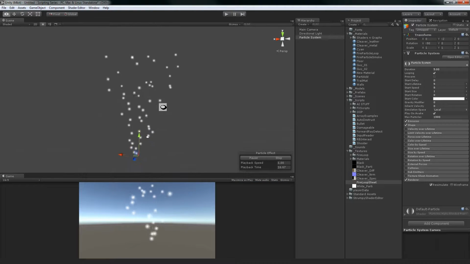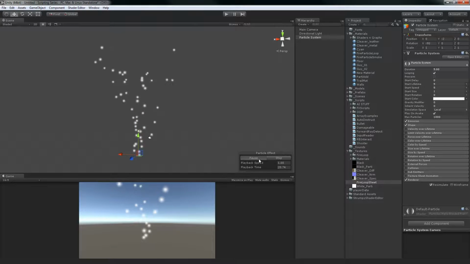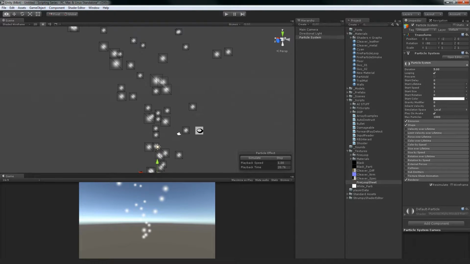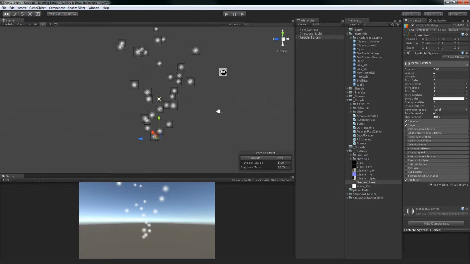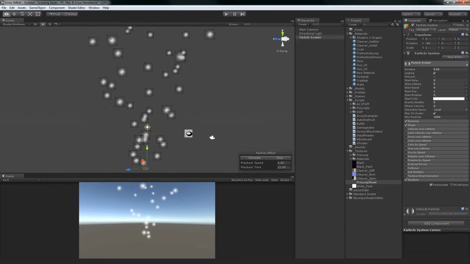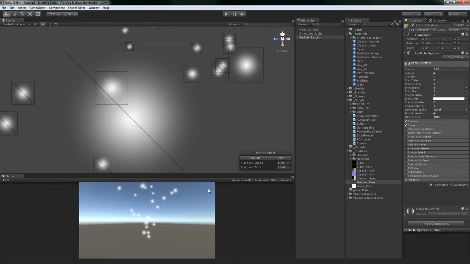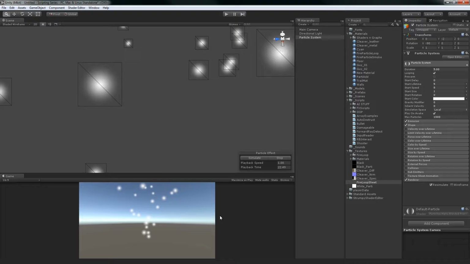And like I said before, it's just a series of little planes. I'm going to pause the playback on that, and I'll explain this little window here in a second. I'm going to change from shaded to shaded wireframe up here in the top left. What that's going to do is let us see the actual vertices and planes of the particle effect all the time, which is fine. So yeah, like I said, these are just little planes that are handled strangely in the rendering engine.